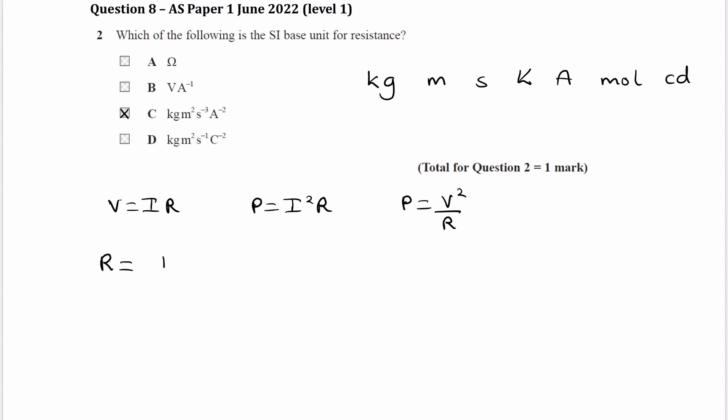So resistance is equal to power divided by I squared. And I squared is already in SI base units, we already have that being A squared, so that's handy. But power is not. Power is in watts, so we're going to have to use an equation to convert that.